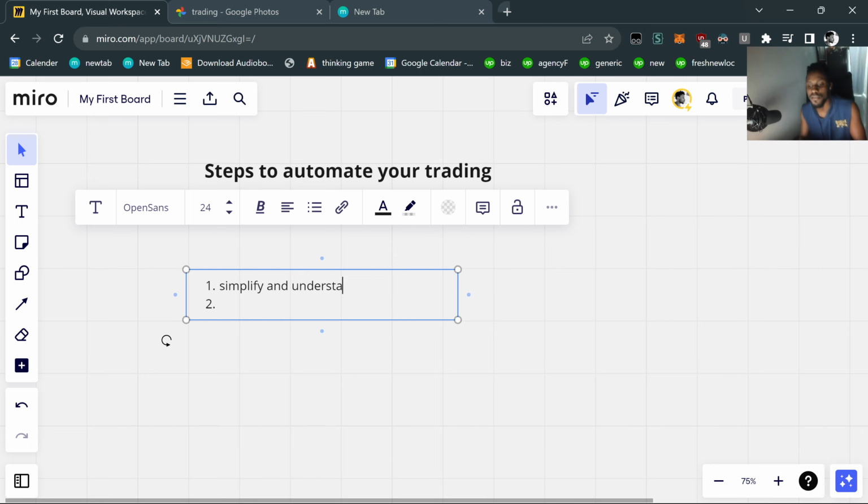You have your own strategy in your head. You probably already trade it. But that doesn't necessarily mean you understand it well enough to put it in a computer just yet, because computers work in a very specific way, and I'm going to go ahead with my own little tale of what I mean by this.